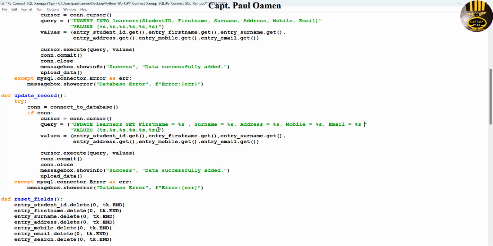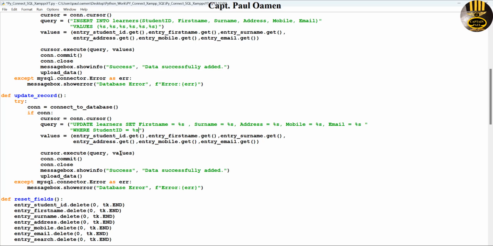Okay, so now let's grab all of this, get rid of that. Just say where the student ID is equals that. Okay, so we're using the student ID as our reference, and this remains the same.